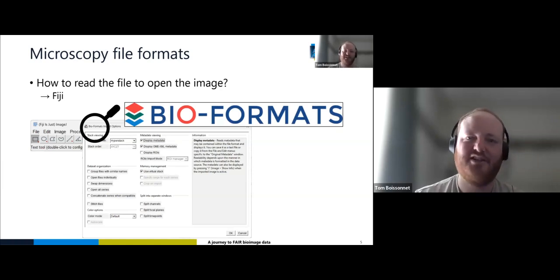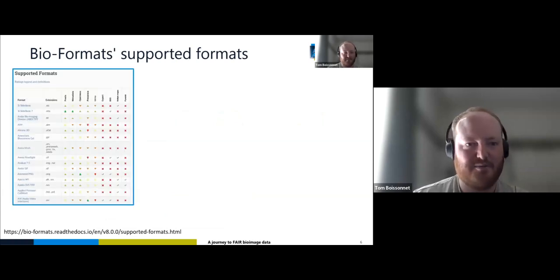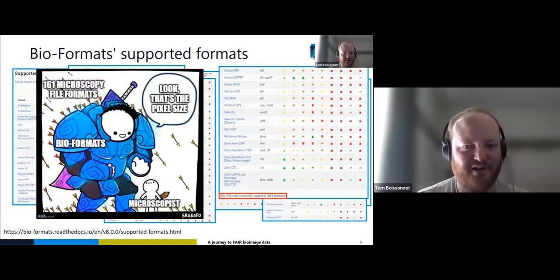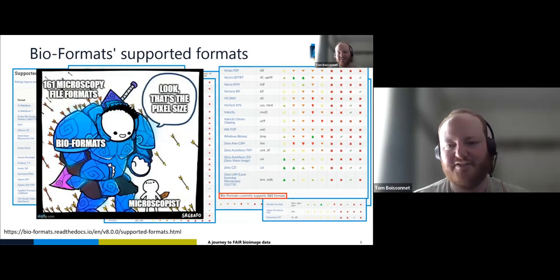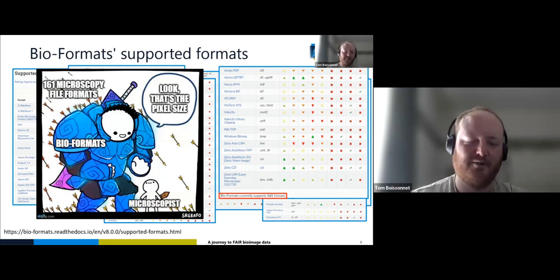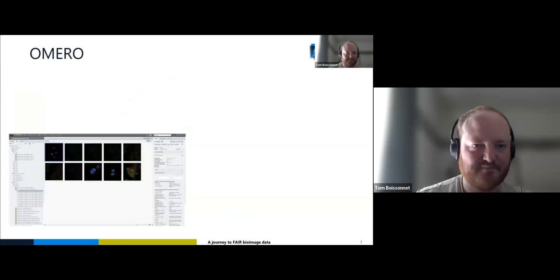That's the thing in Fiji that is responsible for allowing you to open all different kinds of file formats. And this is really a tedious job that Bio-Formats has taken on, supporting a lot of microscopy file formats. Currently, I think it's around 160. And they are able to read all the data and the metadata, to also interpret the pixel size metadata for all different kinds of file formats, for example.